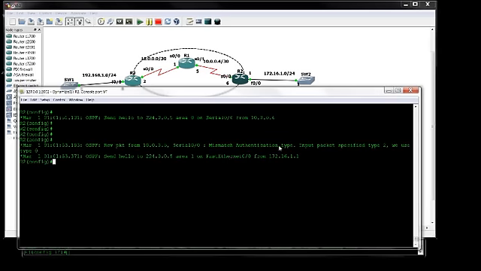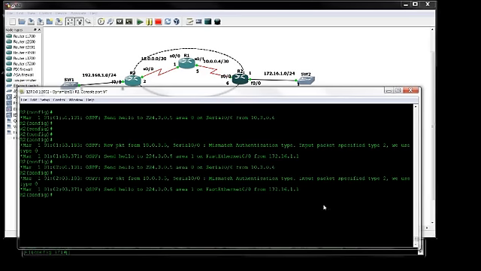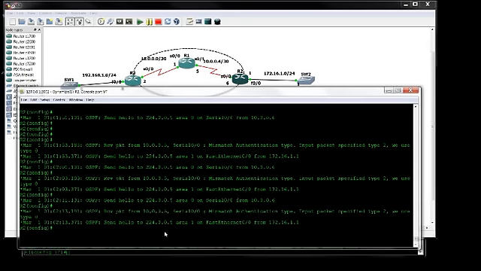As you can see here, mismatch authentication type, input packet specified type 2, we use type 0. So router 2 is saying that it uses type 0, no authentication at all, but router 1 is sending hello packets with authentication using MD5 hash, which is type 2 authentication.